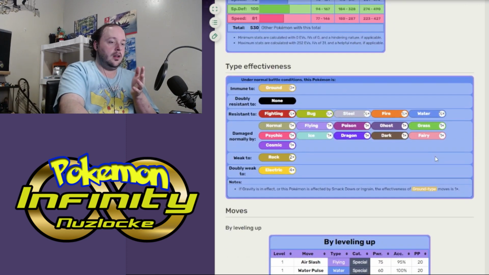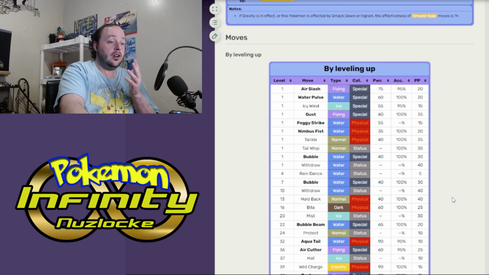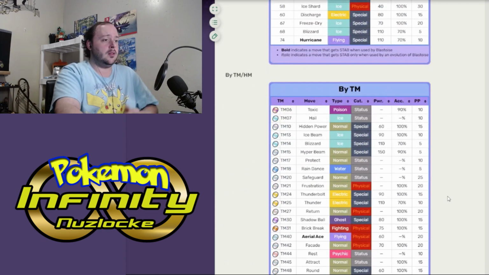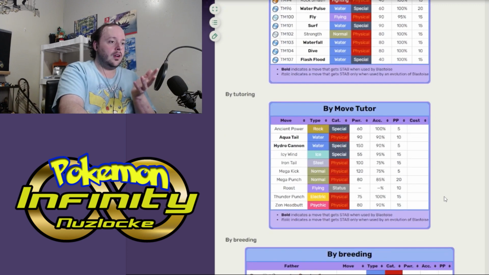This is really good. This is weaknesses. Foggy Strike still, Nimbus Fist, Hold Back, Typhoon. Wow, you get a lot of moves, honestly. I think out of all the three, he gets the most, actually. I don't remember 100%. This is all the TMs it can learn. This is all the move tutor it can learn. Okay, it's kind of funny.